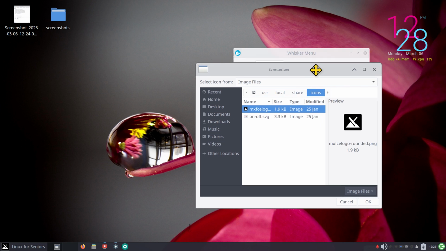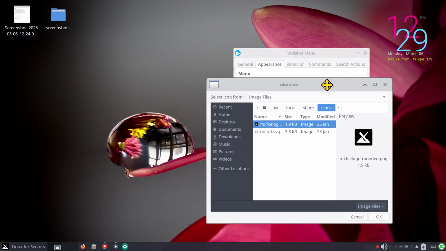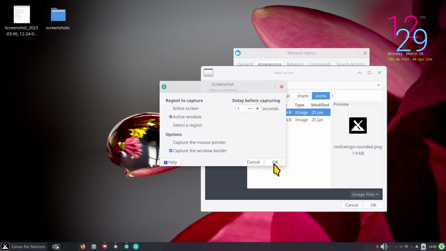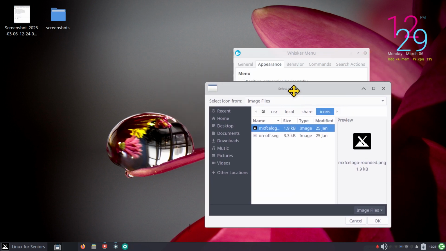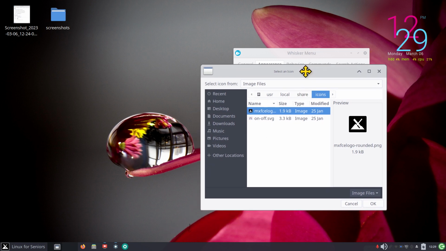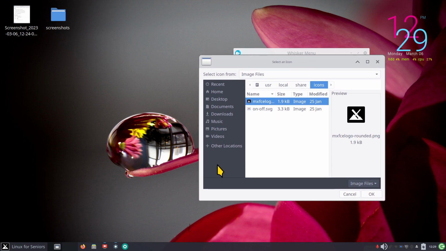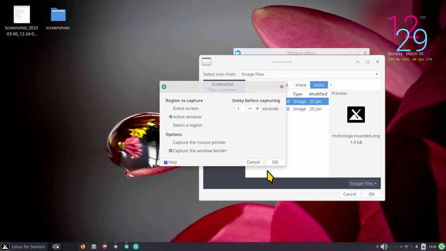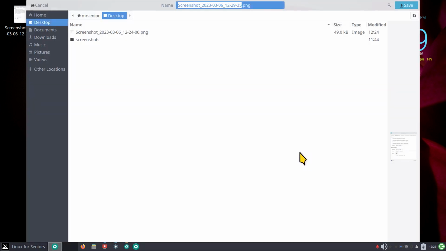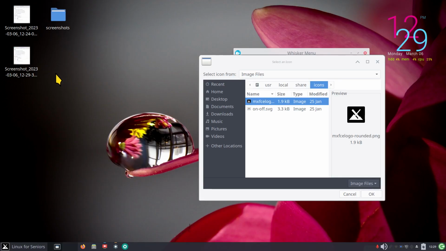Now we're clear on this, or are we? No, we're not. So you went here for a second. Before you changed your icon, I would highly suggest you make a screenshot of this. What would happen if you do a regular screenshot of the window? Normally the active window is this, but however, the screenshot tool is going to take a picture of the back one, the whisker menu back one, that one there. So I'm going to do this again. Active window only, hit OK. Gives me a preview of that, not this. And then I'm going to save it to the desktop just to let you see what it looks like.